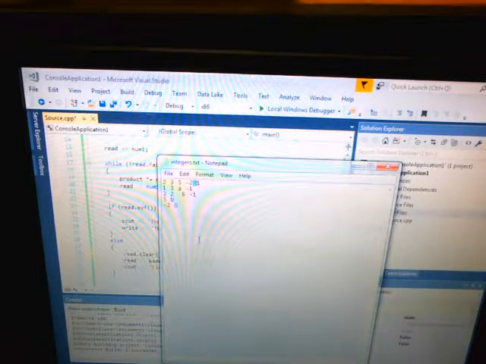So I correct that, and then I run it again, and what's going to happen? It's going to get to this first bad character, and now it's going to say A is the first bad character. And then I would have to fix that one. And then what's it going to do? If you had a lot of errors in your data, you could be here a long time fixing one at a time. Kind of a pain in the neck. But it would work. Unless your data file was huge and had lots of mistakes in it, it wouldn't be too bad. If your data file only had a couple of mistakes, you'd be able to fix it pretty quickly.